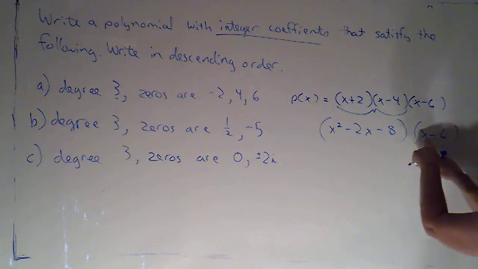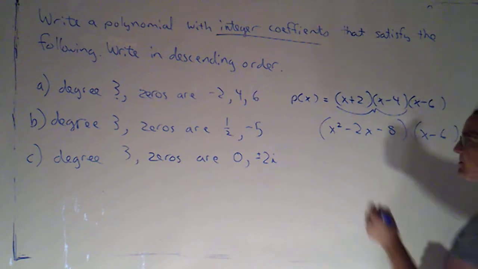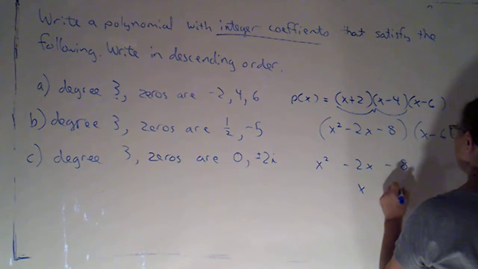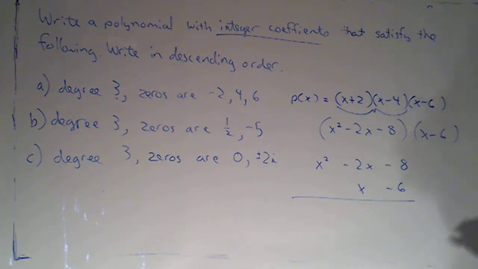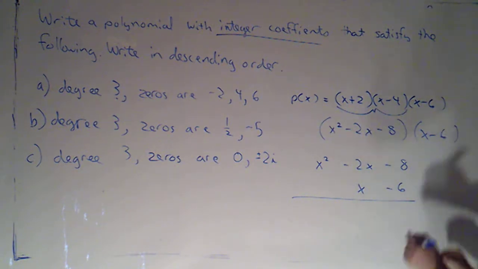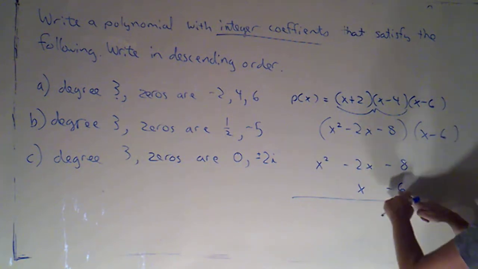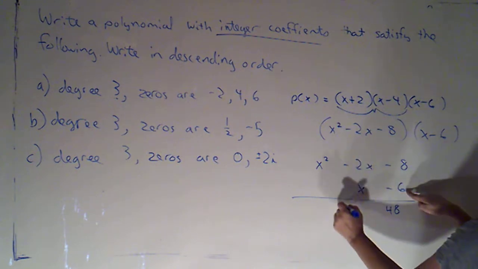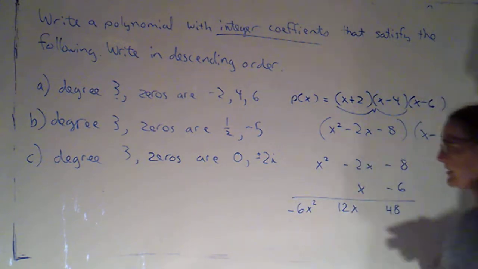Now this means I need to distribute the x to each one of these terms and the -6 to each one of these terms. I find it simplest when I'm multiplying by polynomials with 3 or more terms to do it in a vertical format, although that's certainly not necessary. This is almost like what I would do with multi-digit numbers. Okay, so I'm going to start here and say I need to distribute this -6 to each one of these terms. -6 times -8 would be positive 48. This is going to give me a positive 12x, and this is going to give me a -6x squared.